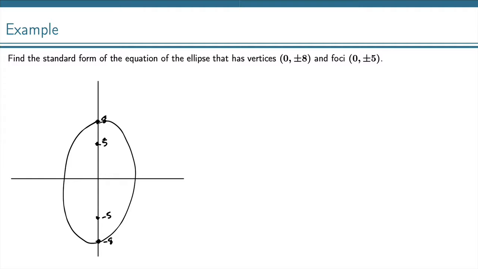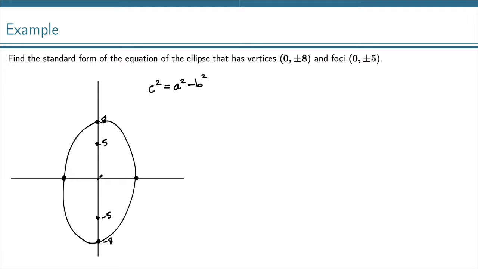And so now I'd like to find the equation of my ellipse. Now I know that in order to do that, I'm going to need the point here. I need to know how far the closest point from the center is. And to get that, I use the relationship that c squared is equal to a squared minus b squared, where a is the larger of the two numbers. So in this case, it's 8, and b is the smaller of those two. Okay, the furthest point from the center and the closest point to the center.